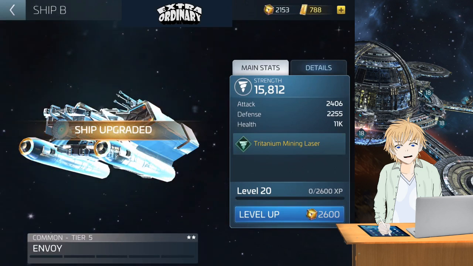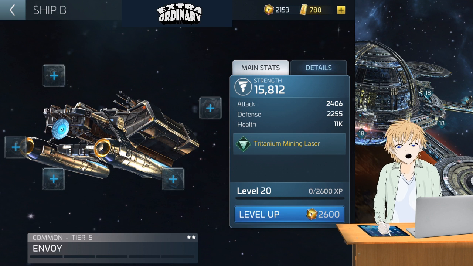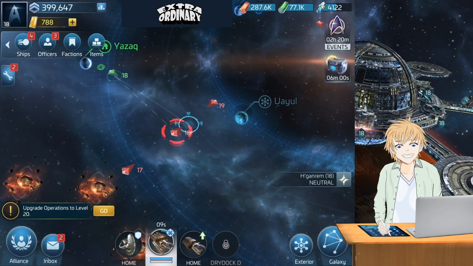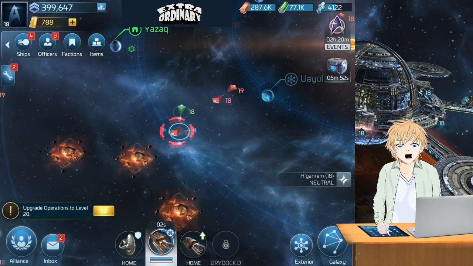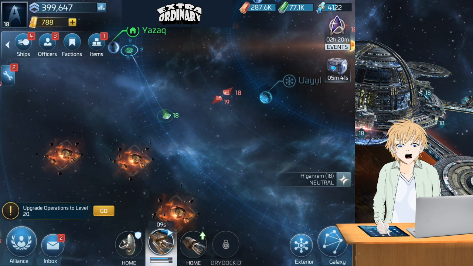This is a ship I was upgrading. It's now been upgraded, and now I can start leveling it up further. I don't actually have enough XP to level it up at the moment, but what I can do is take it out and attack a ship. Obviously I'm going to go for the easy ship. This is not the strongest. This is really a mining ship rather than an attacking ship. There we go. And I'm going to bring it home to do a recall.